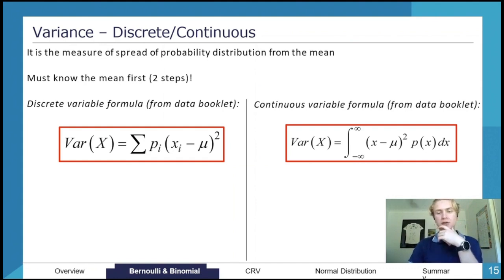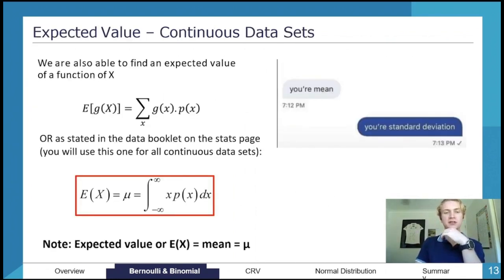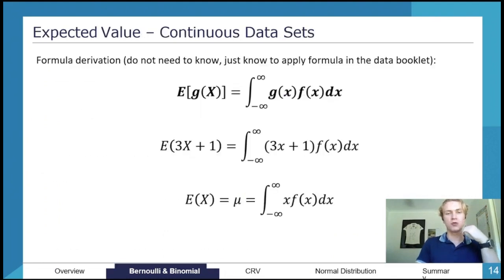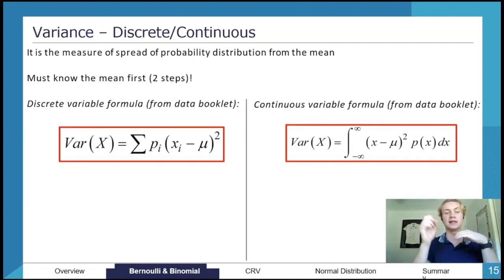But yeah, you'll notice that those are the only two changes. We're minusing the mean and then squaring it. So instead of just having the probability times x, and then we sum that up for all of the different values of x and their requisite probabilities, we're actually going to minus the mean first and then square it. And this is in the data booklet. I do recommend writing it down just so you have a bit of an understanding. But yeah, whenever you see that sum symbol, if you're confused, all you do is sub in those values, and the little i means that that's for one of them.